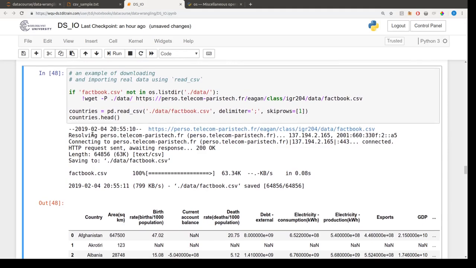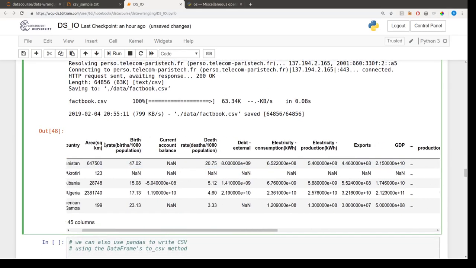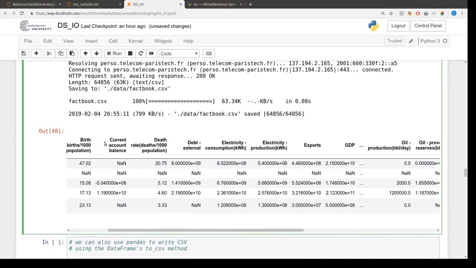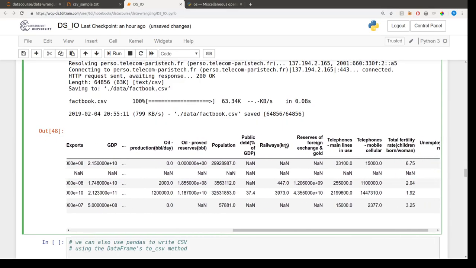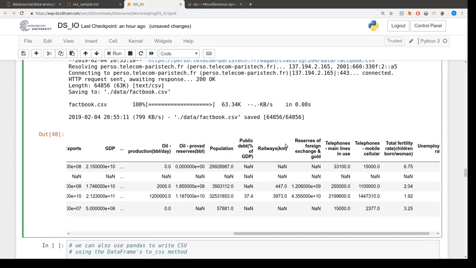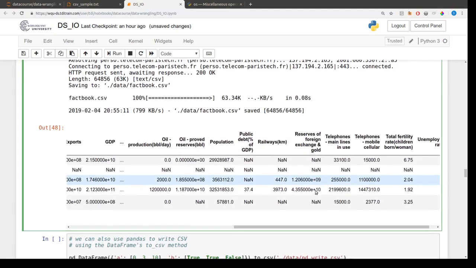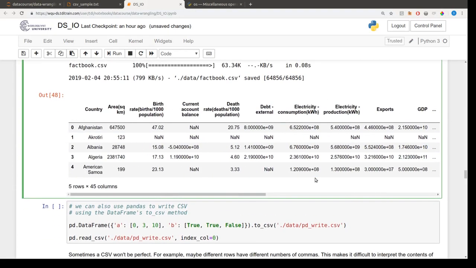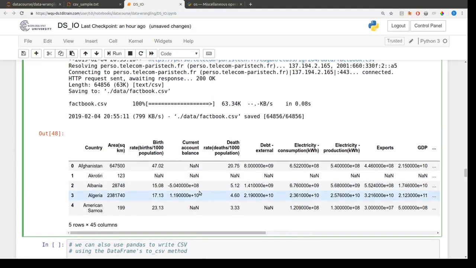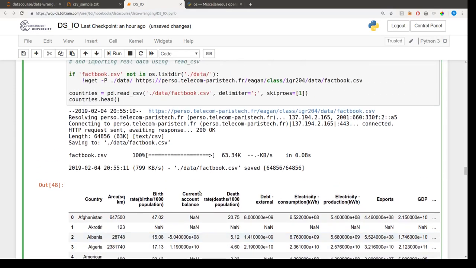So here we're downloading a fact book about the countries of the world, things like their area, birth rate, debt, electricity consumption and production, all kinds of statistics about different countries. And despite the fact that this is a very large table containing different data types, we're able to easily read that into pandas using that read CSV method.